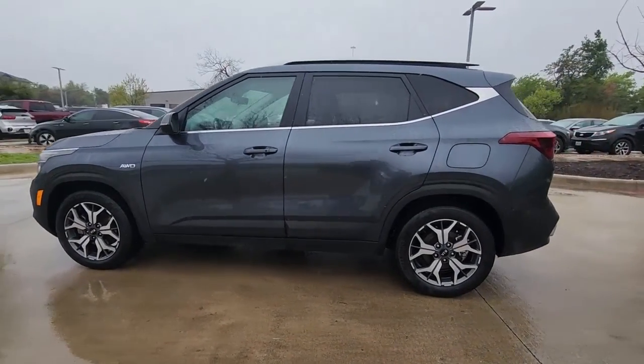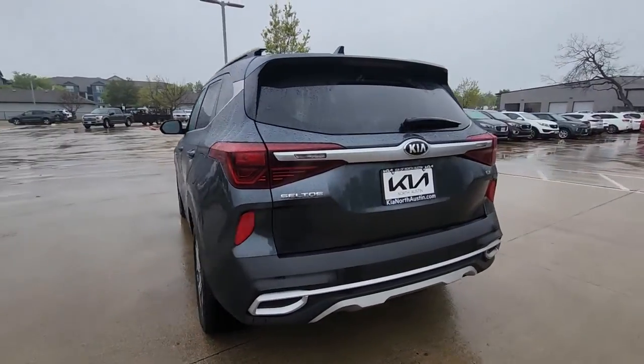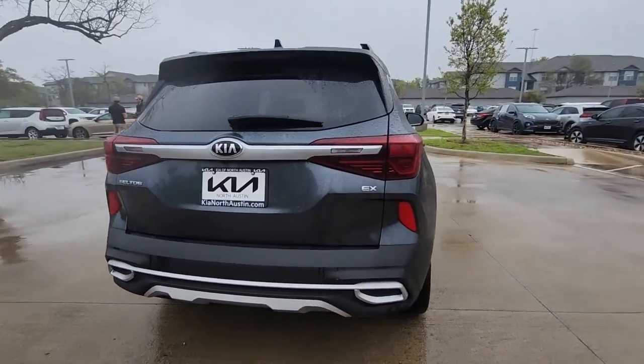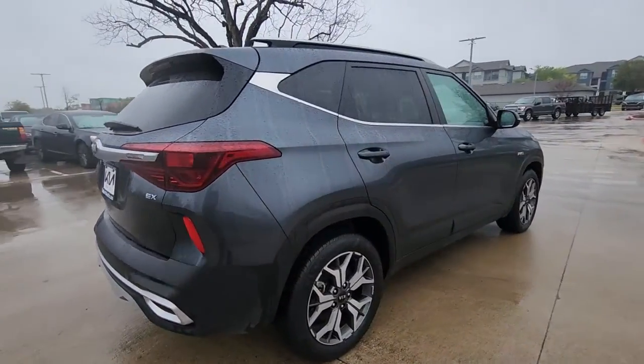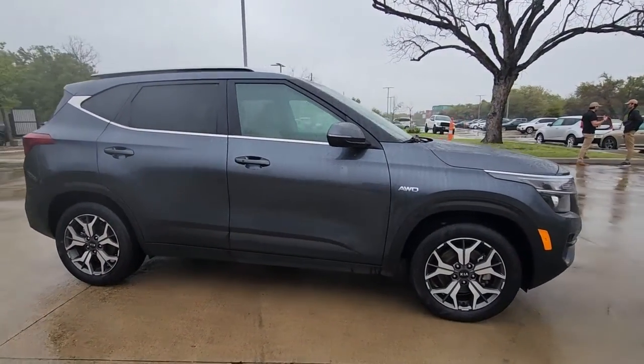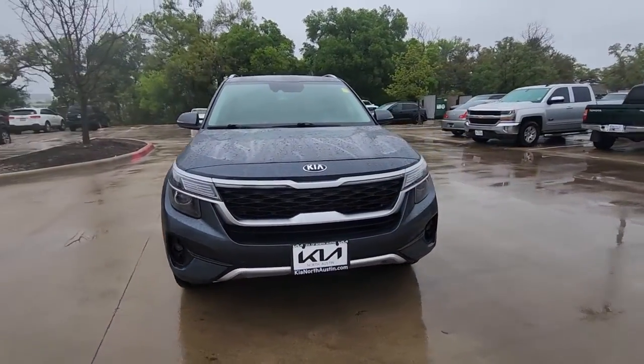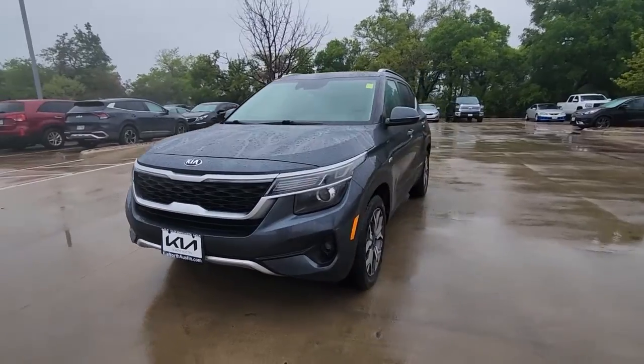You will love the features of this 2021 Kia Seltos. With less than 30,000 miles on the odometer, this vehicle stands out from the rest. Enjoy a view of this energizing Kia Seltos, the small SUV that offers bold style, nimble handling, desirable tech, and efficient practicality at an exceptional value.